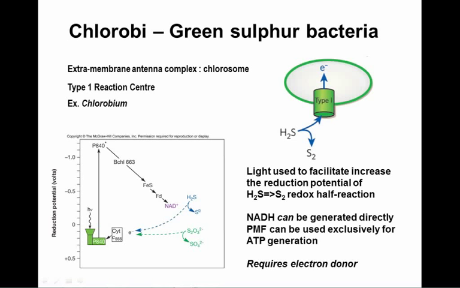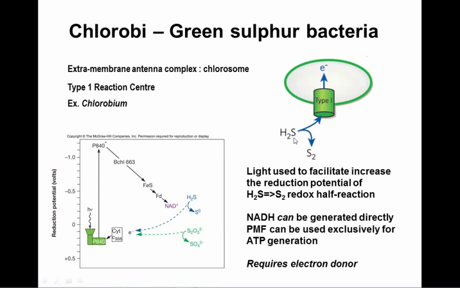Okay, so here they have a photosynthetic complex based on bacteria chlorophyll with a type 1 reaction center. This is supposed to be the archaic form amongst photosynthetic eubacteria. So this is what we think was the first type of photosynthetic system in eubacteria. Here there is an electron donor. It's hydrogen sulfide. It's going to give up electrons, and molecular or elemental sulfur is going to be excreted as the waste product. So what is the point of doing this for these bacteria?